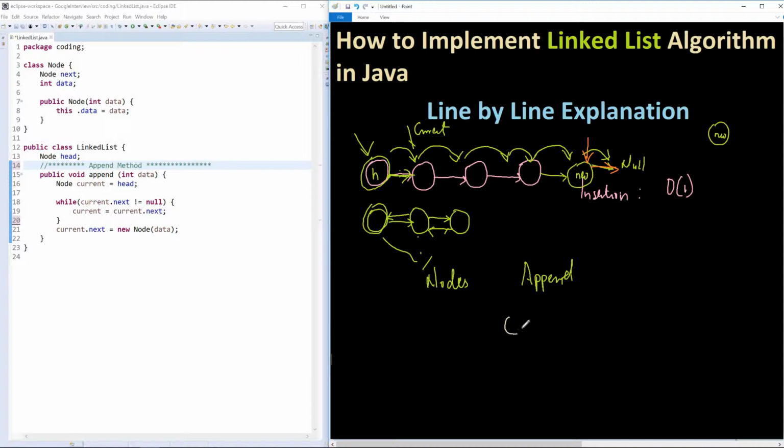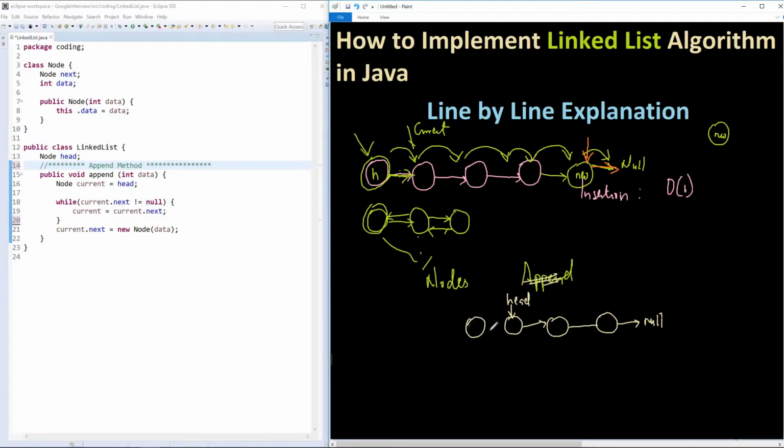So basically, when we are talking about the prepend method, we are talking about a linked list. This way we have null, and this is where we have the head. Now we are not talking about append, and now we are going to create a new item at this point.